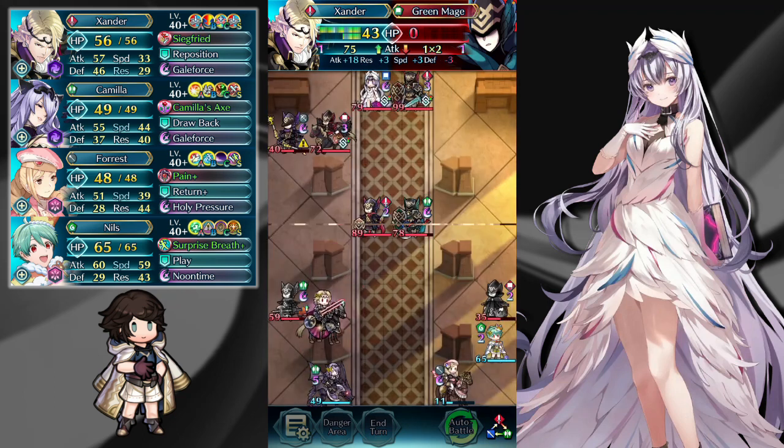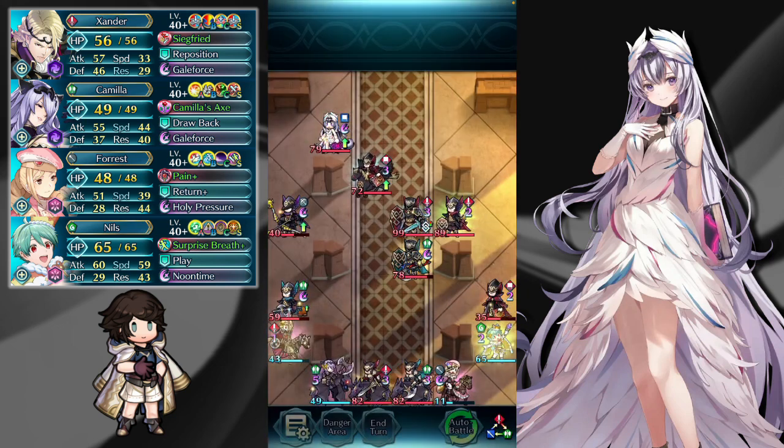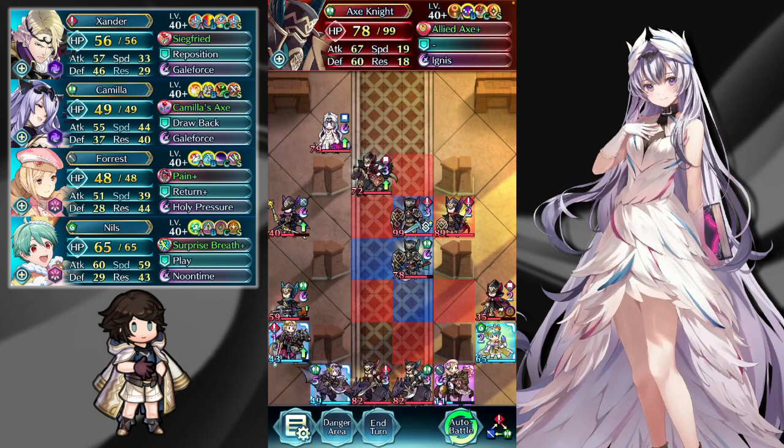That Green Mage is actually one of the most troublesome units on this map. I would say the most troublesome was that Green Mage, who will pretty much shred anything that isn't red, and then this Axe Knight. The rest aren't too bad to deal with.